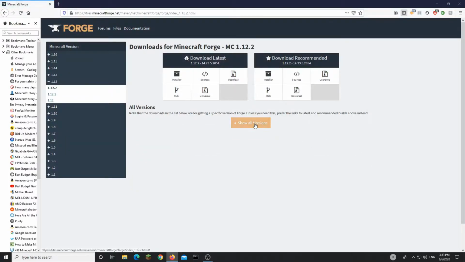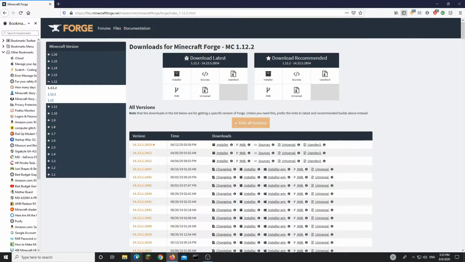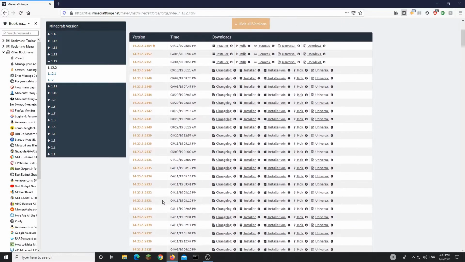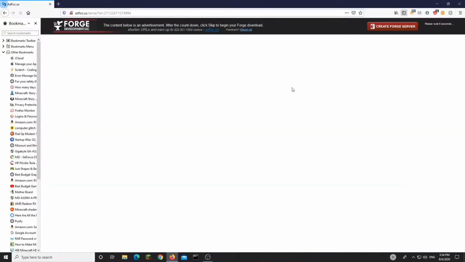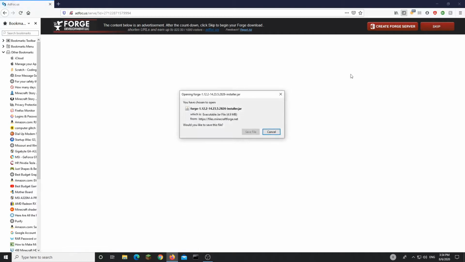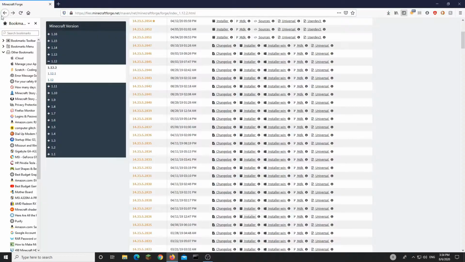Now, it'll actually block you if you have an ad blocker on. So really quick, alright, what we're going to want to do is select a Minecraft Forge version. For instance, let's just do 28.26, so you're going to want to click installer. So let's go to that. We're going to want to wait for the ad. Do not click anything that appears here. It's an ad, so you're going to want to wait, and then press skip ad, and then it will be downloading this. You're going to click save file, or whatever you have to press on your browser, and it has been completed.